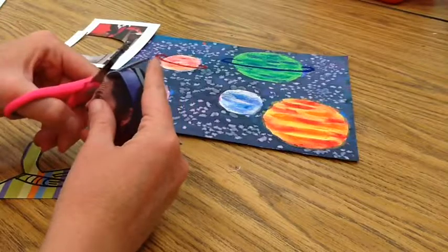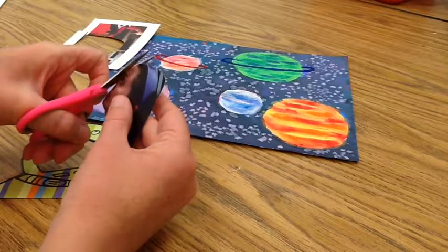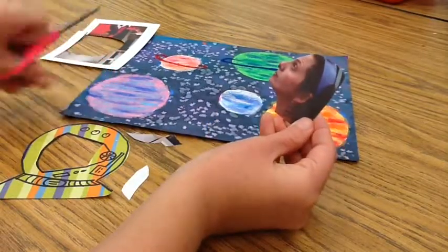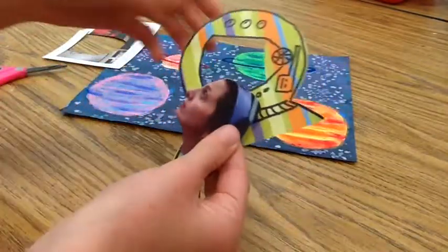This part is going to be challenging, and that's okay. Take your time. Be careful with those scissors. Again, if you make a mistake, we'll just glue it back together when we glue it flat onto the piece of paper. So I'm going to use that in my picture. I'm going to put my scissors away, clean up my materials, throw all my trash away.